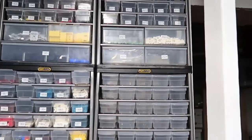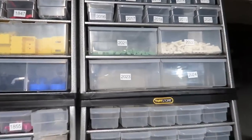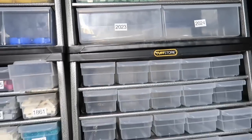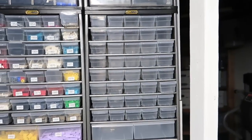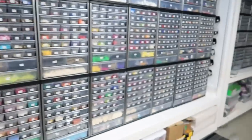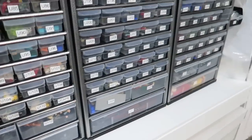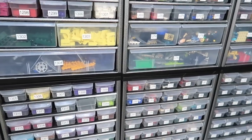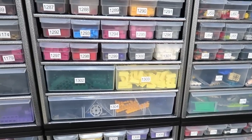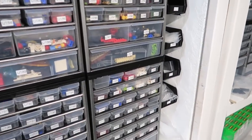Here's a little bit of a good lesson. I mean, I did it inadvertently. Putting these numbers on takes a long time. It's pretty tedious, and I've had to expand a few times. Initially, this is where the new parts end over here. I was going to go all the way down. So by the time I realized it, I did not have everything numbered yet. I started numbering it here. If I would have numbered all of these at the beginning, before I parted out anything, I would have had to change a ton of them.